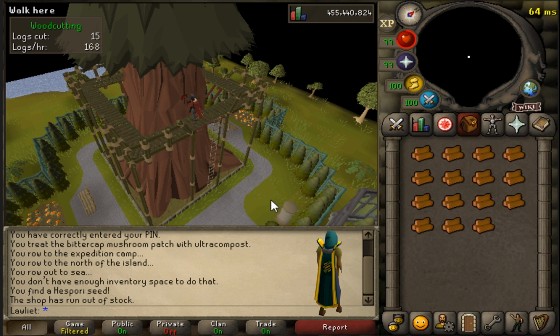Now on to the next skill, we have Slayer, and this one there's really not too much to talk about. I mean, you kind of just get tasks and then do them. I do believe my first task was from Vannaka, because by the time I started Slayer in Members Worlds, I already had 60 attack, strength, and defense. So I hit up Vannaka for a task, and he gave me a blue dragon task, which was very daunting to be a first Slayer task, but I did end up getting through it.